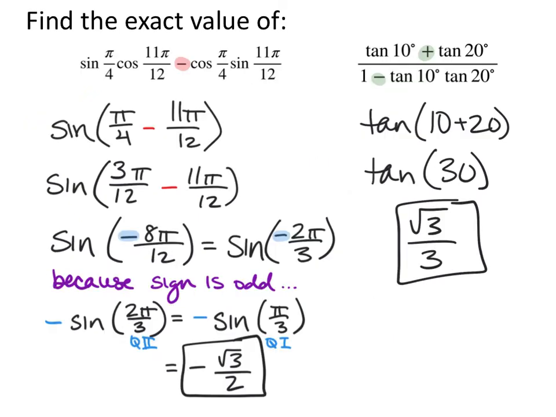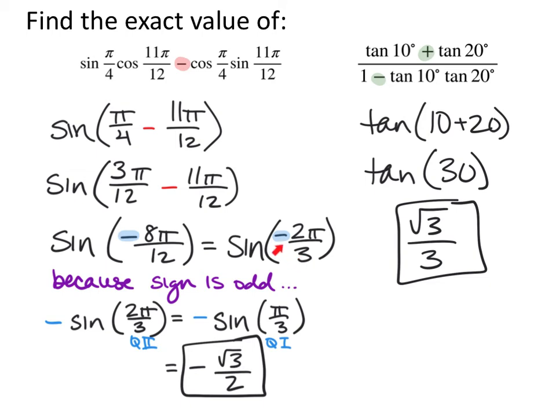Here's a few more examples in radians, perhaps. This one's kind of interesting. So we know that this is sine because the sine and cosine are together in the first term, and we're subtracting. Okay, well, I can't subtract these fractions until they have a common denominator. So, boom, I've made them have a common denominator. 3 pi over 12 minus 11 pi over 12. Well, that's negative 8 pi over 12. Now, we can reduce this fraction because negative 8 pi over 12 reduces to negative 2 pi over 3, which we just want to work in reduced fractions.